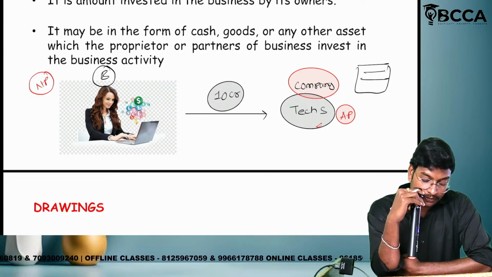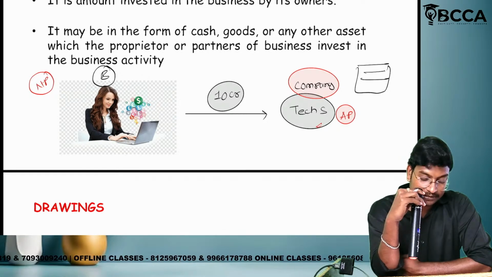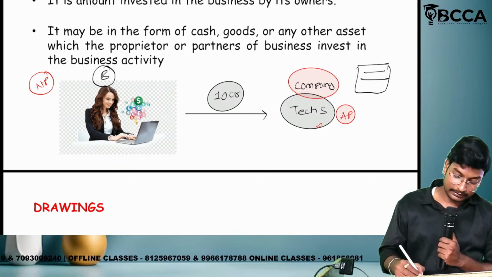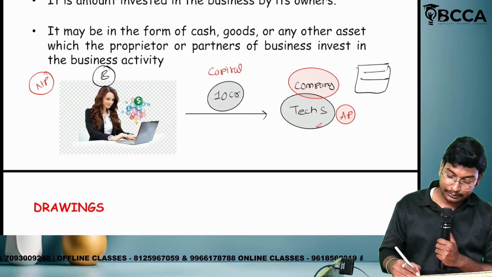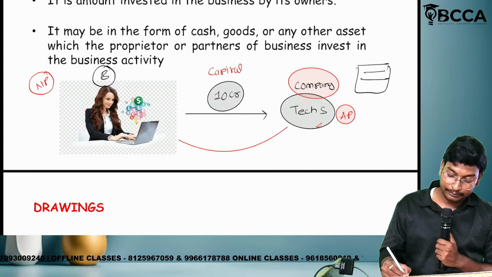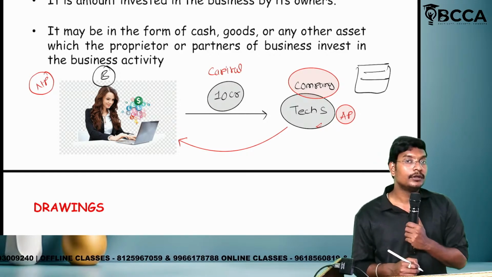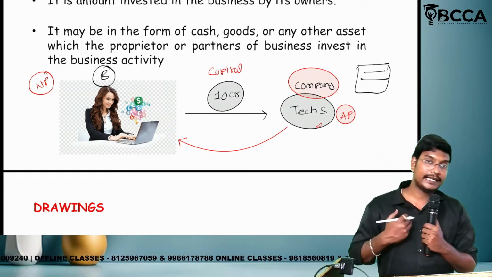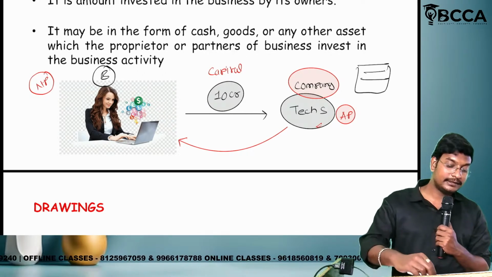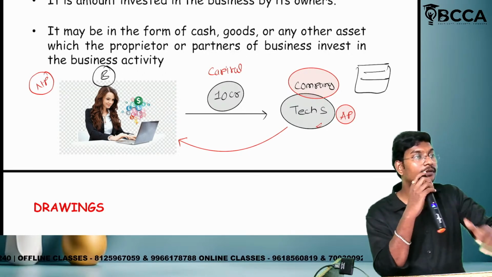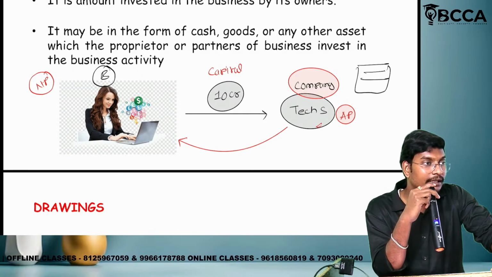Okay? So the company has taken 10 crores from Bhavana. Yes or no? What is the meaning of these 10 crores? Capital. So imagine now, does the company need to pay Bhavana, or does Bhavana need to pay the company? The company needs to pay Bhavana, because we have taken from Bhavana. We means company. From now onwards, we means company, because we have to think from the point of view of the company or business only. We have to pay in the future.